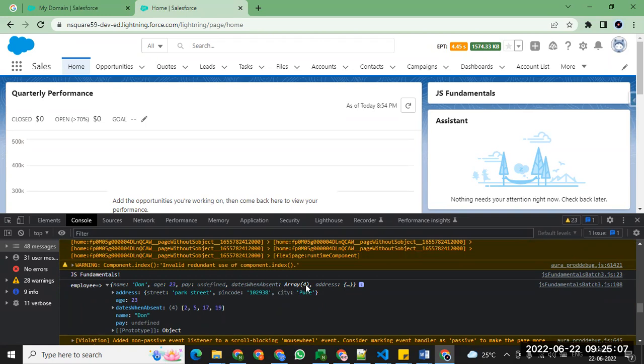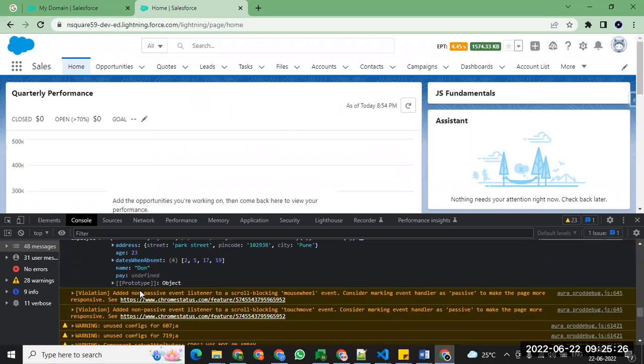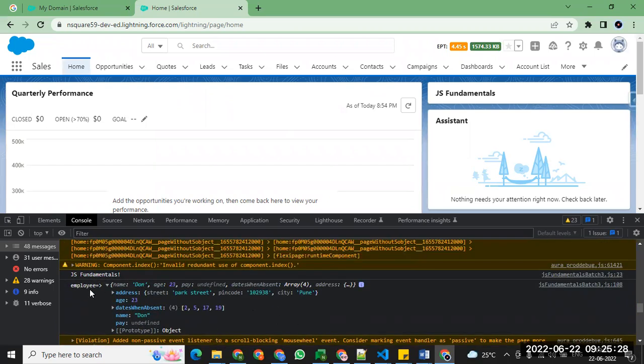Dates when absent, we got 4 dates here, and address fields like street, pin code, city. So dates when absent is an array, and this is how this object type of variable can be printed here.